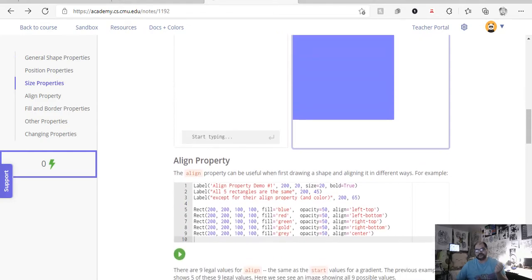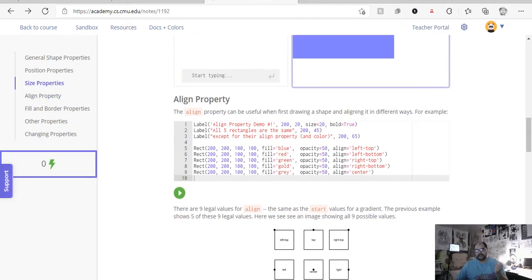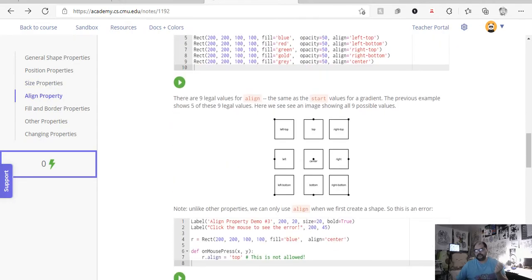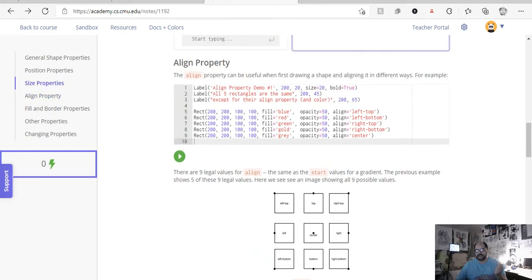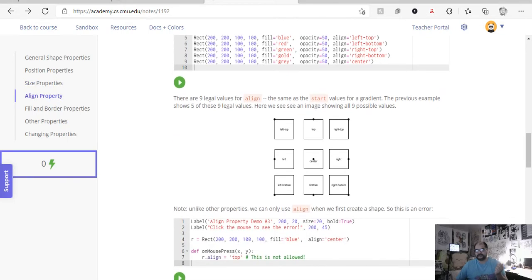Now there are some alignment properties. With the alignment properties, you have nine points of alignment, so you can align all these rectangles to nine different points, right? You can do left top, right, center, left bottom, and right bottom.